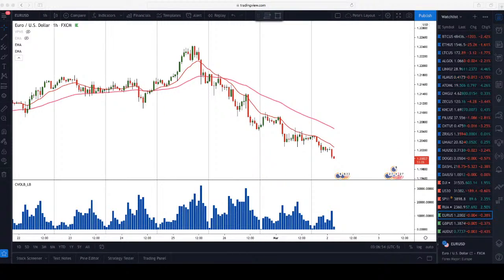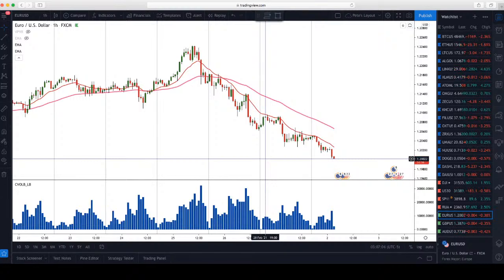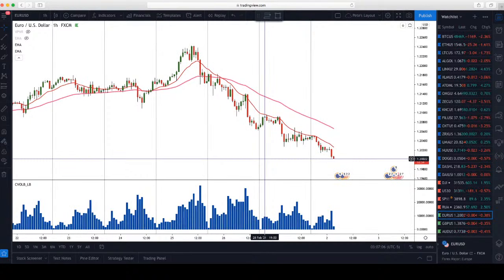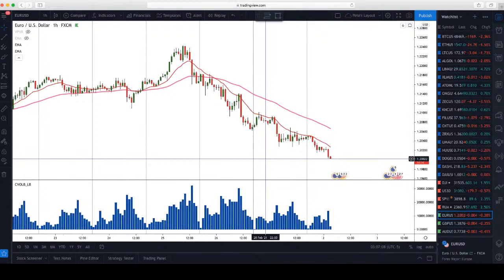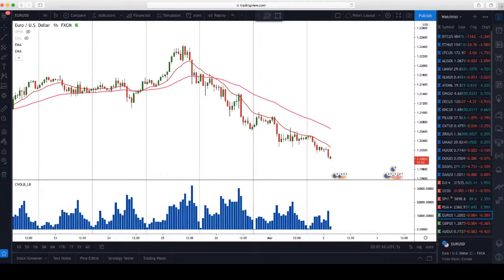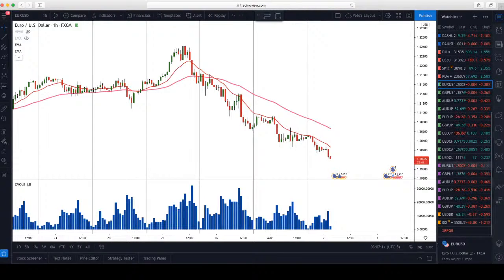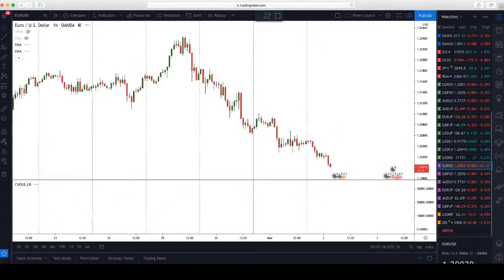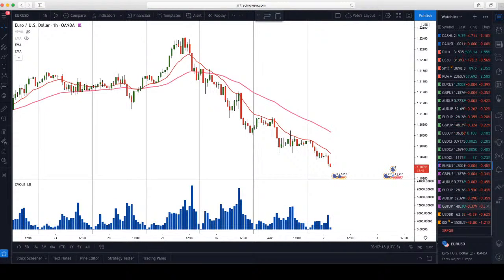Good morning. Let's see what we got. I'm trying to use TradingView. I'm trying it today. I already don't like it, but I'm going to try. The way I have it set up, which is really cool, is the two brokers going. I got FXCM here, and then Eurodollar. Again, there's Oanda, color-coded. So you see I'm trying.